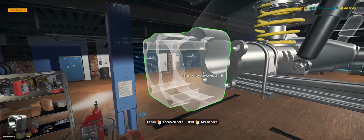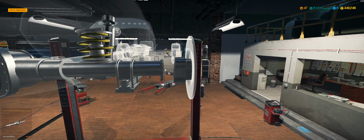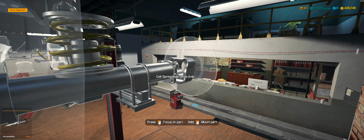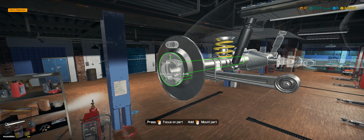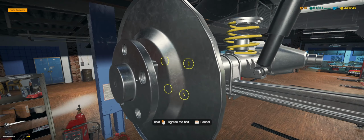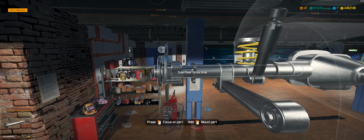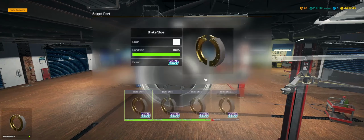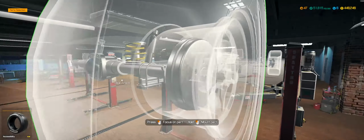And the first thing in the rear, this knuckle housing, to my knowledge, should probably be here. Judging by the shape, it should fit in there, but it doesn't. So it's probably again something to do with the width of the car. Once you insert this solid drive, it kind of fills in the gap, so it's not actually floating in the air, so that is totally fine. You get these drum brakes in the rear, and that's about it.